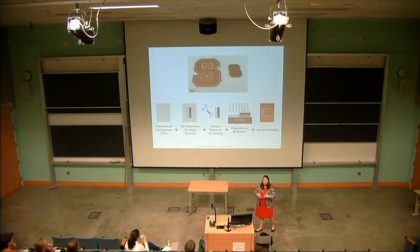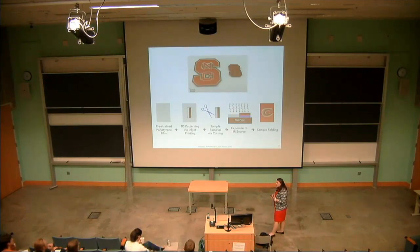But I have to explain how we actually do this. So I'm going to dive into the methodology that we're using for the first three projects I'm going to talk about today. So the material we use is a pre-strained polystyrene material. It's actually a very basic material. It's commercially sold as a children's toy. It's known as Shrinky Dinks. Now, it's kind of a funny name. Some people remember it. Sometimes you played with it as a kid. Maybe you made charms or bracelets or keychains out of it.